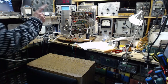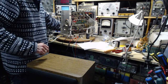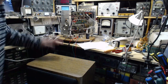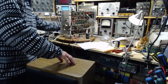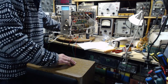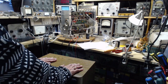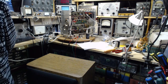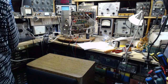Oh, wait a minute. There's one thing I didn't do. I didn't actually make this play. Oh yeah. Okay. Just making sure. Now there's quite an imbalance there I could hear, but then this speaker probably doesn't produce the volume that my little speaker produces. This one probably takes a little more power to get the volume up, but it's definitely working. Good.